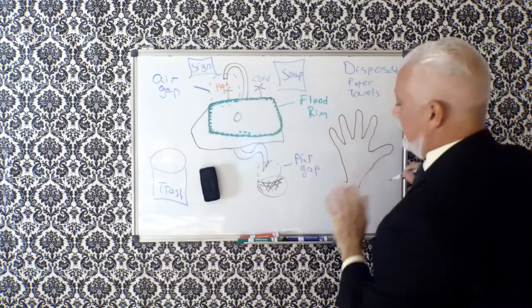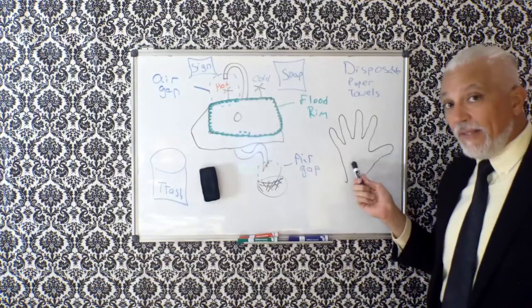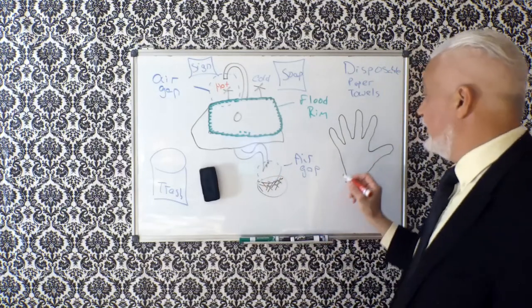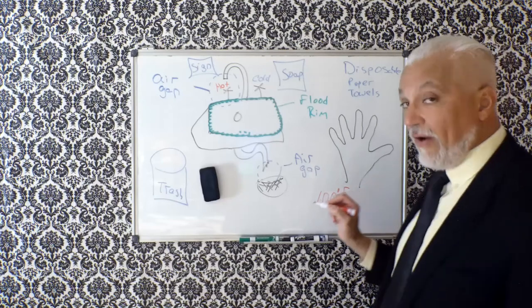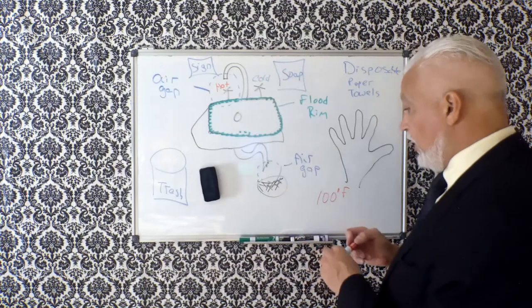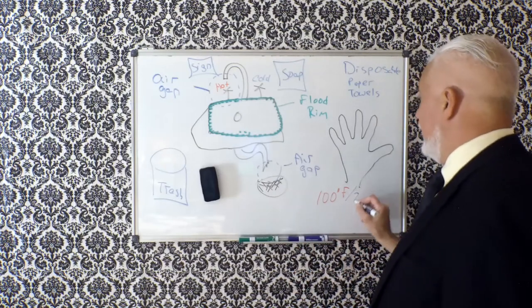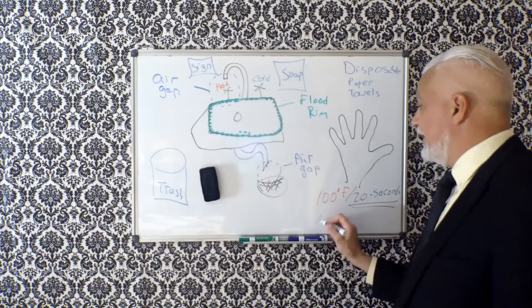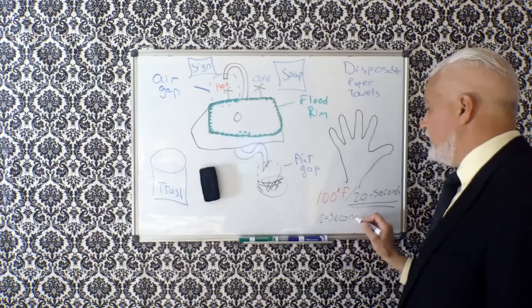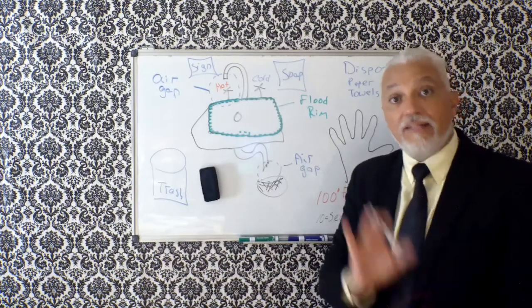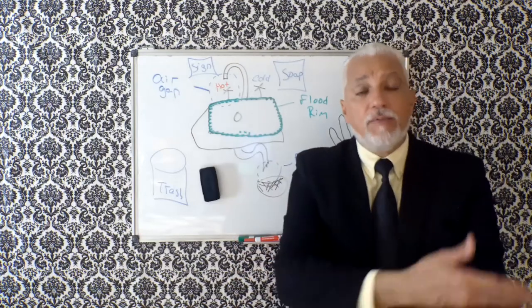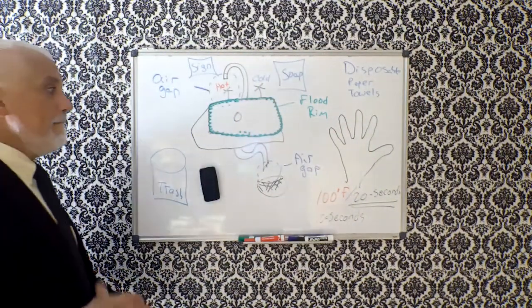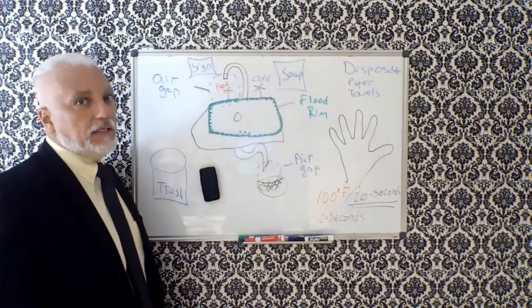We talked about, those are the biggest culprits to food safety. That's the biggest culprit to food safety. We already shared what temperature. We said as hot as you can tolerate the water or 100 degrees Fahrenheit. So it's as hot as you can tolerate it or 100 degrees Fahrenheit. For how many seconds? I shared with you, it was a total of 20 seconds. That's the total. With 10 seconds used for what? 10 seconds was for lathering and scrubbing your hands. Now, one thing I didn't tell you is that you should wash up to your elbows. I'm going to revisit some of that information because it's guaranteed that you're going to run into that.